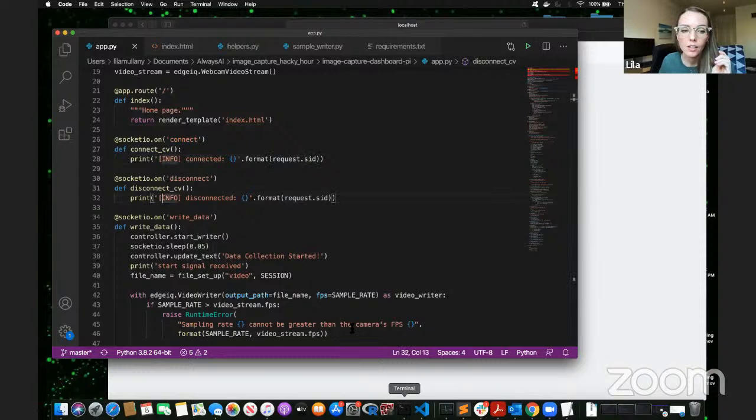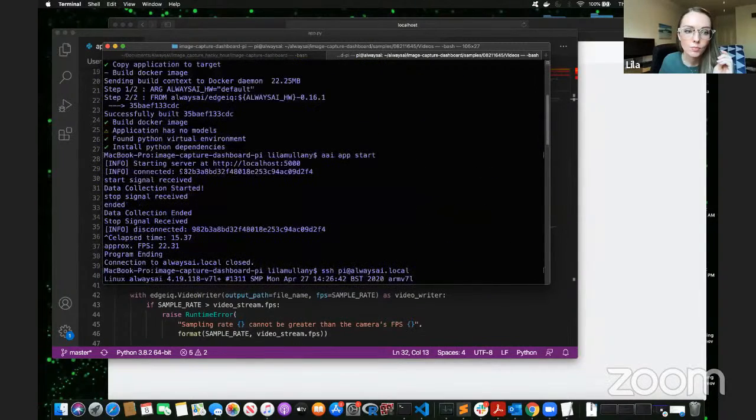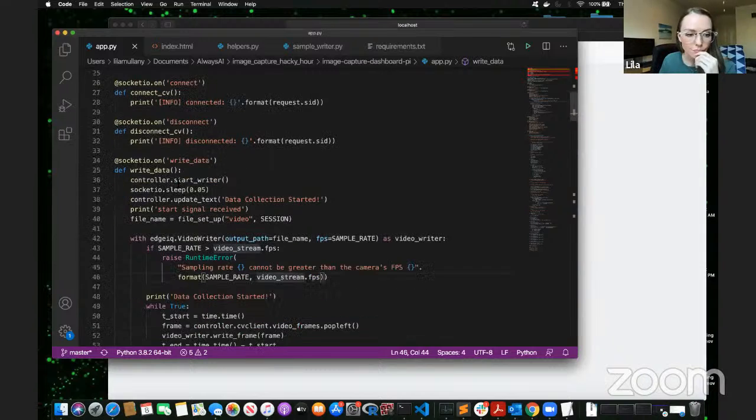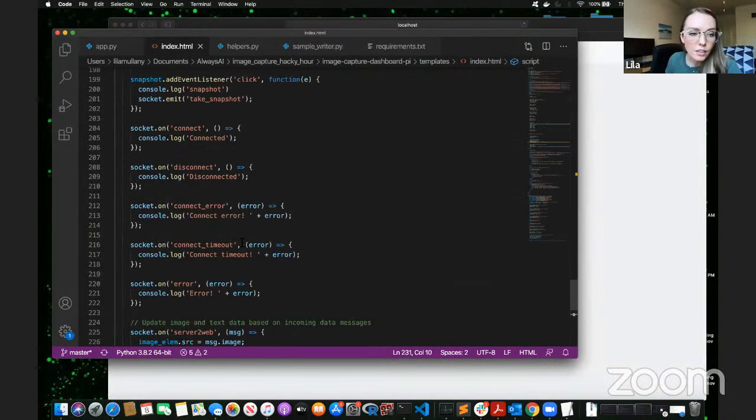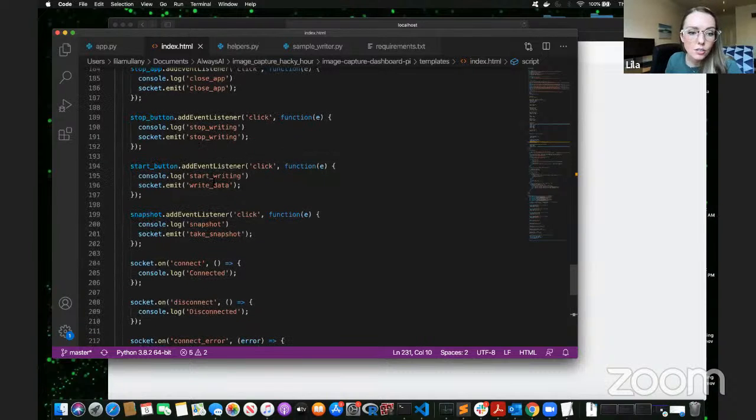We saw that right here. And then on write data, that is when the socket emits write data, when the start button was clicked.